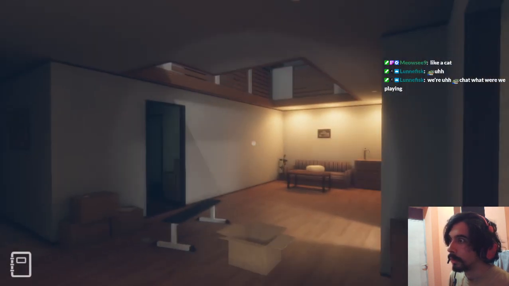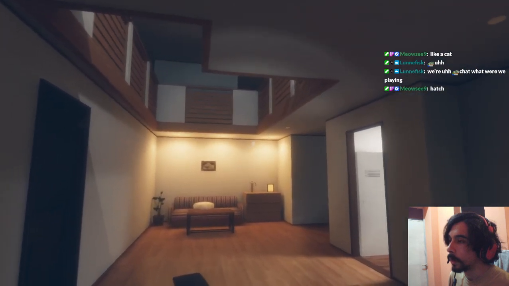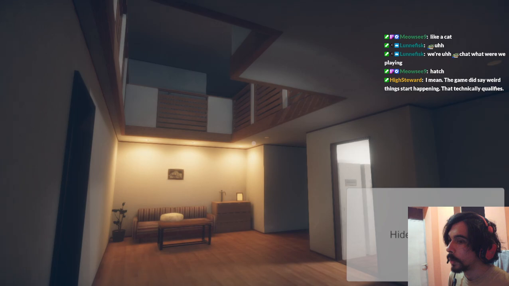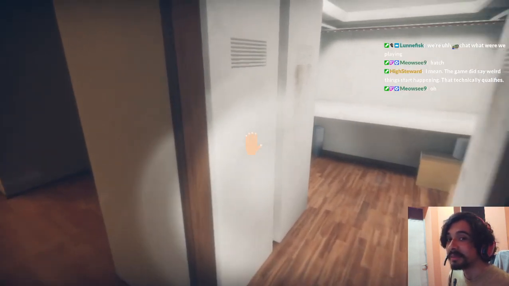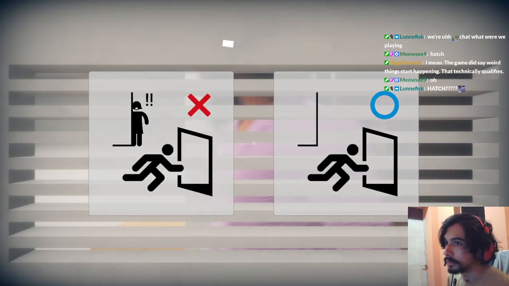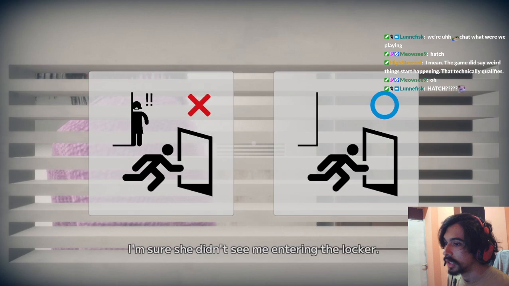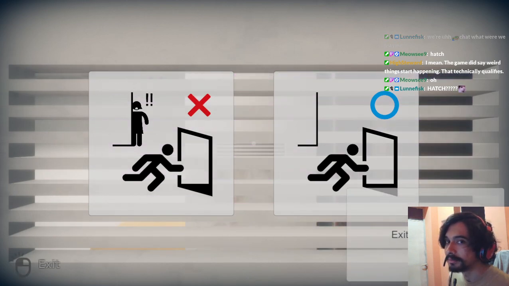Can you leave? Hide in a locker. That's my test. That's my task for the day. I'm sure she didn't see me entering the locker. We say that aloud.